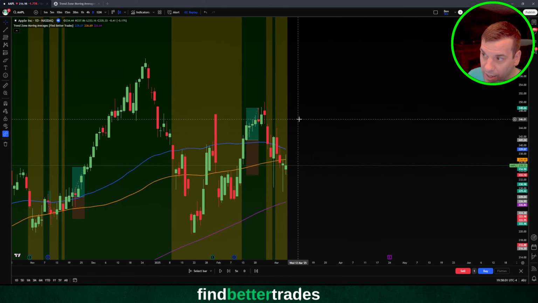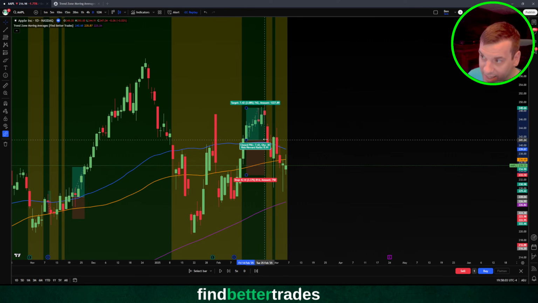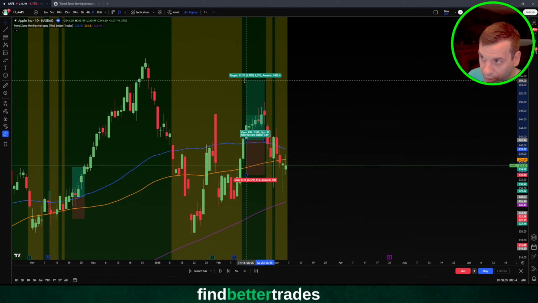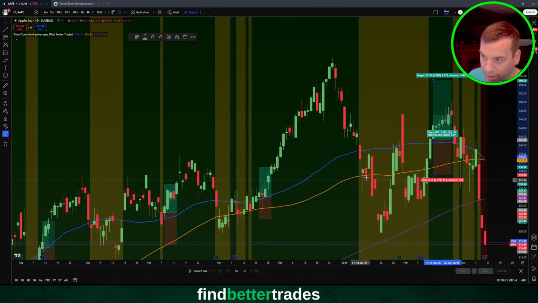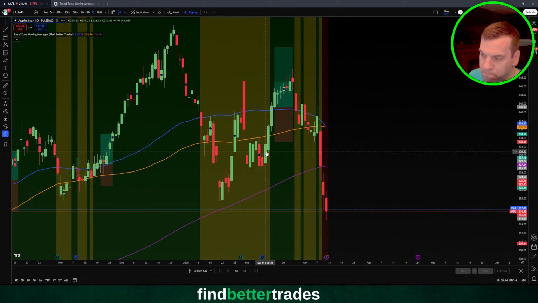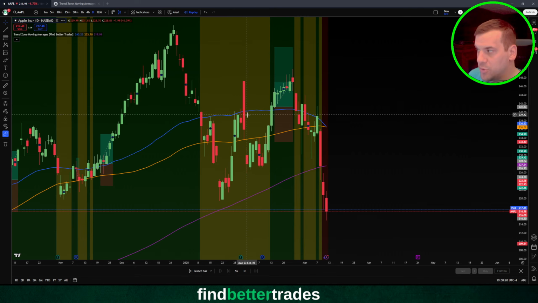as you can. And if you did something like this, where you're targeting a little bit more, this actually came down, and it actually came down pretty hard. So yeah, there are several different ways to do this, several different ways to trade it. This is the way I like to use with these particular 3 moving averages.